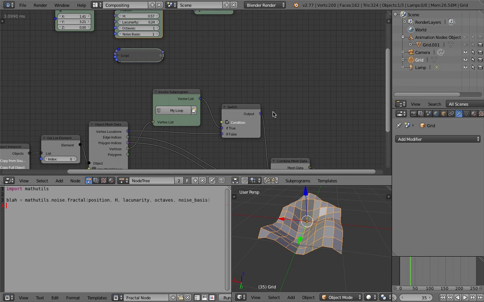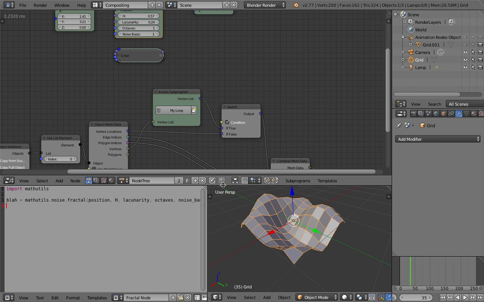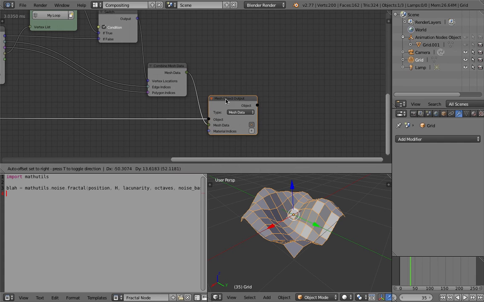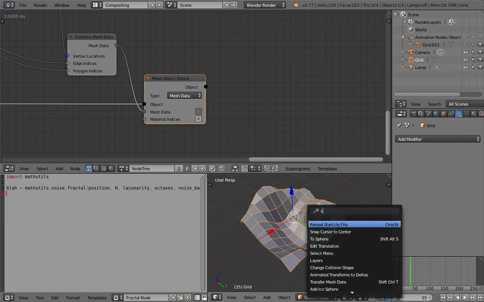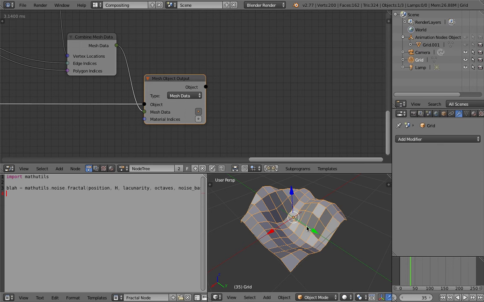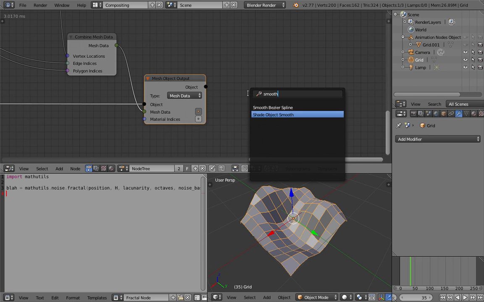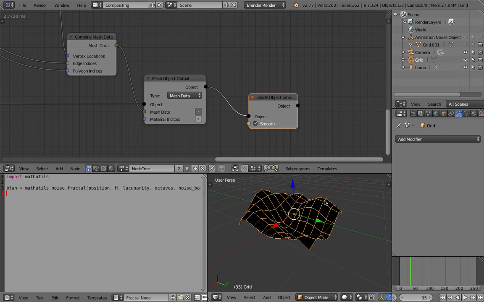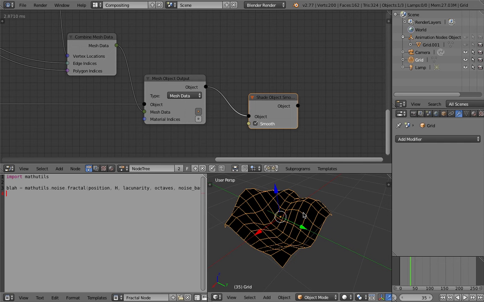Oh yeah, one more thing I have to show you. This is something that I mentioned to the animation nodes developers. I don't like how we can't smooth the mesh. There is a smooth node right here, but maybe it's a bug or something. It's giving these black, weird surfaces.